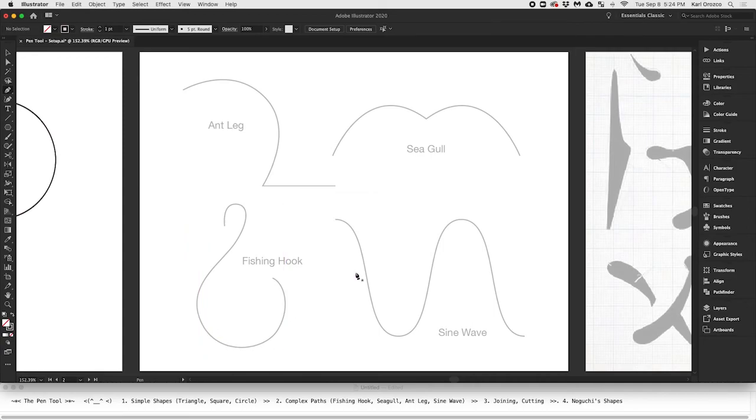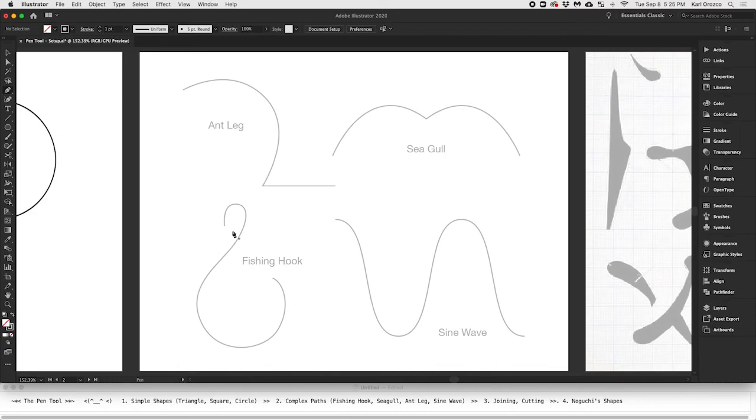The way I like to think about creating these curves is imagine that this curve is a roller coaster. And think about what the peak or the valley of this line would be. For example, with the seagull, we've got this curve here, which peaks about here, and that's when it stops going up and starts going down. Here with the sine wave, you can really see it, where we started at this peak, goes all the way down, and here's the valley, and then it goes back up to another peak, and down to a final valley.